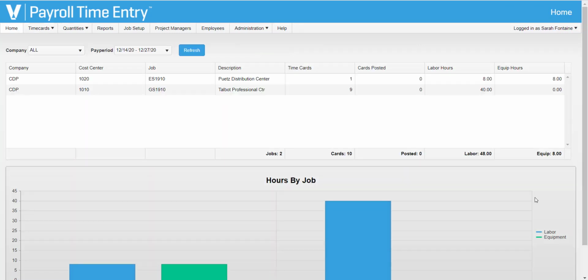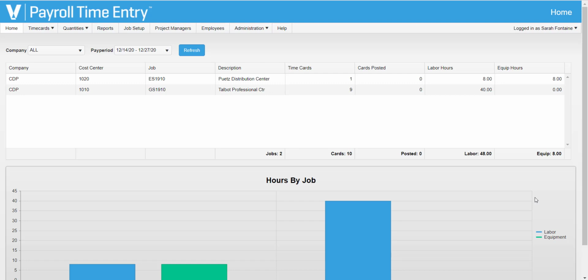The initial creation of your PTE environment will be completed by Viewpoint. Viewpoint will then notify your designated contacts of your company's PTE website address, as well as your initial login credentials. Once you've been notified, you will then need to forward this information to your CDP consultant so that he or she can complete the PTE configuration for your company.